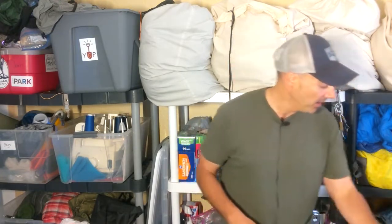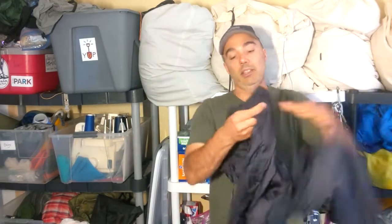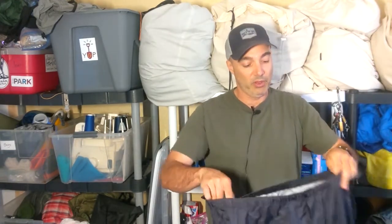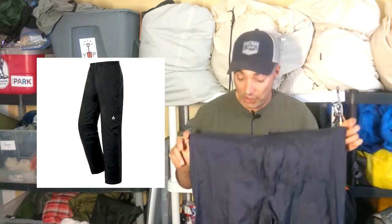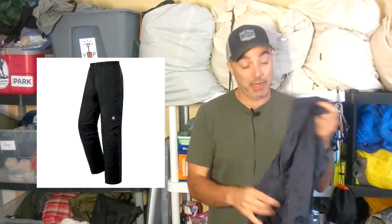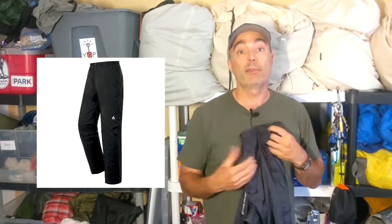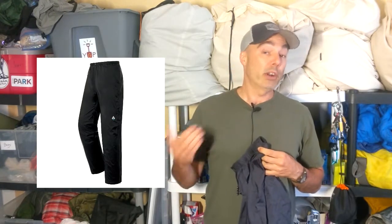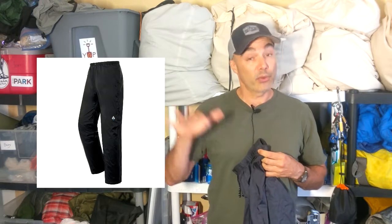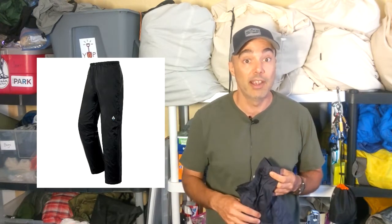Speaking of real rain pants, because of that Great Divide trip in Canada, I vowed to get some real rain pants, and I'm glad I did. This is yet another Montbell special. The difference is these pants aren't sold in the US. They're the Trekker pants. Pretty much the equivalent of the Trekker rain jacket I showed a little bit earlier. They were under $100 or about $100 with shipping, with the yen to the dollar ratio when I bought them a couple of years ago or so.